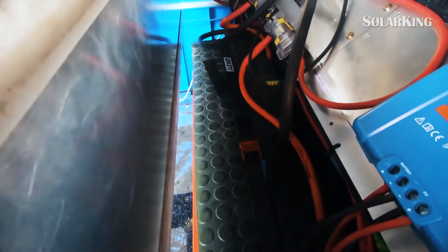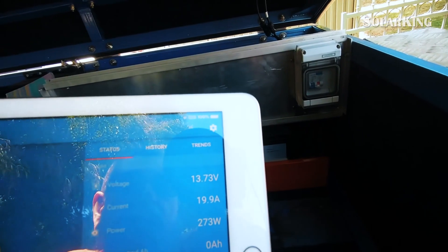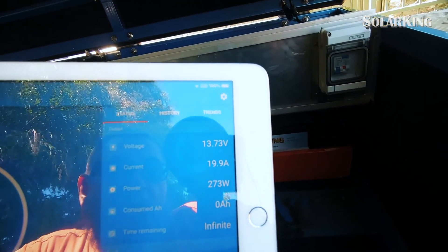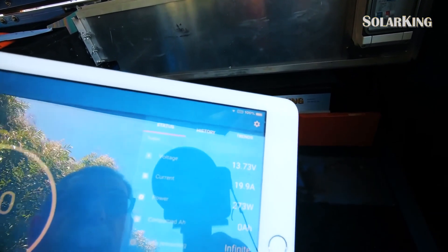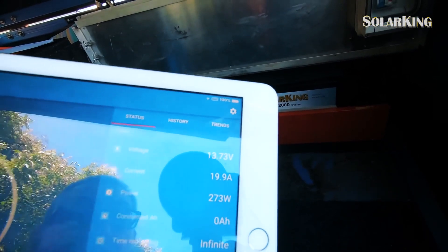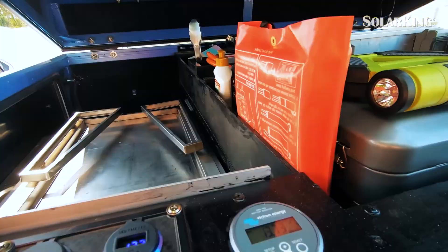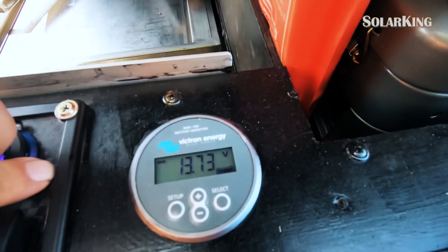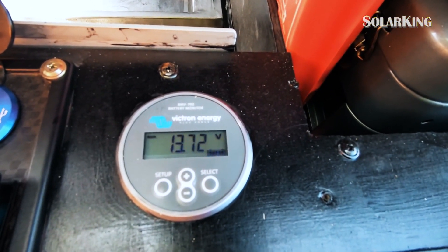You can see I've just put two wires down to the battery fuses because I haven't got the three-way switch yet, but you can see how nice and neat that all is down there. The grunt strap and the rubber matting — there's no exposed bits. The batteries are at 13.73 volts, we've got 19 amps going in — that's about a 320 watt panel. The batteries went for a drive and sat on a solar panel while I was prepping all this. We tested all the wiring — everything's working. Found one leak in the water pump which we've hopefully fixed.